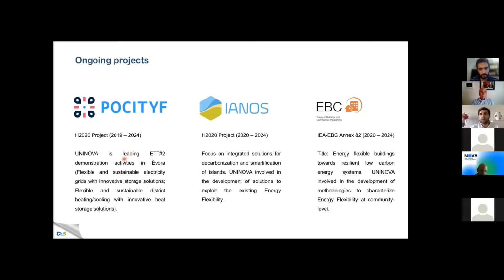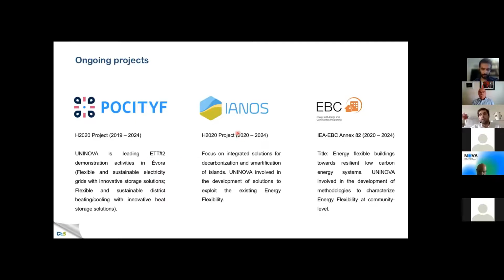Positive will deploy several positive energy blocks in Évora, and this fits well in this presentation because it's not only about deploying photovoltaic systems to have positive energy blocks. This project is also concerned with accommodating this energy transition by using flexibility to avoid negative impacts and to increase the benefits of using these photovoltaic systems. We have also second life batteries here, the batteries that come from electrical vehicles, as a way of recycling these batteries. And for instance, we are controlling those batteries through algorithms deployed in our servers at Uninova.